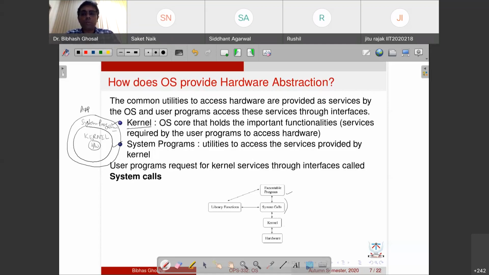I don't want to go into that complexity as well. So the OS helps you with that too. The OS gives you another layer, which is called system programs. You make use of the system programs and you are done. What are these system programs? Let me give an example. There is a system program in Linux which is called the shell.